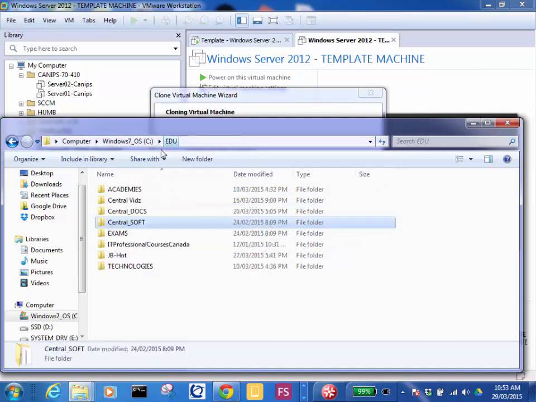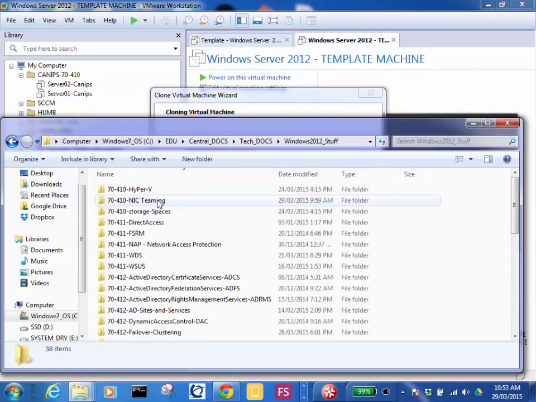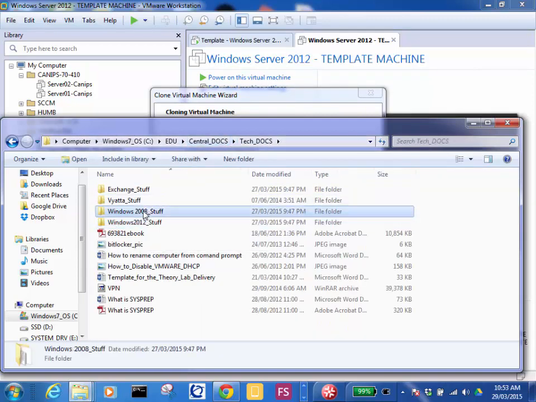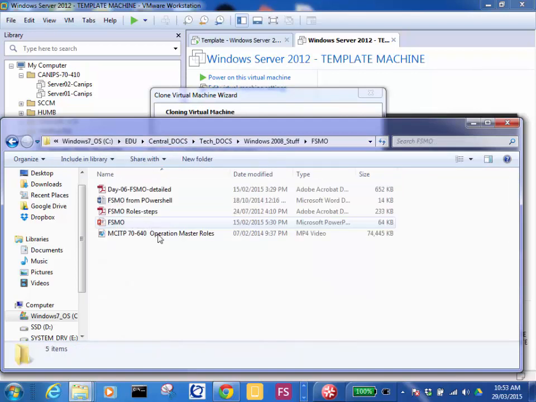There are millions of folders here, and I'll just try to go directly to the FSMO. The main thing about FSMO roles, they haven't changed from 2003 to 2008 to 2012. They're still there. Same thing. Maybe one or two features might have changed, but there are lots of features there. But what are they?